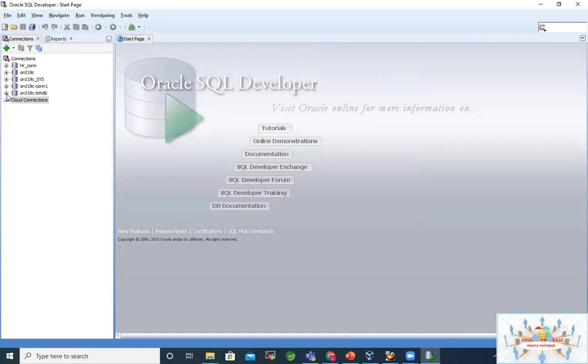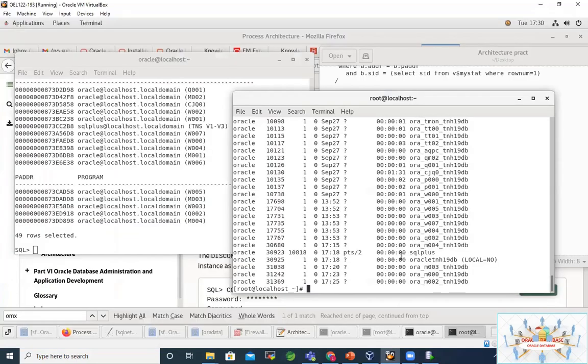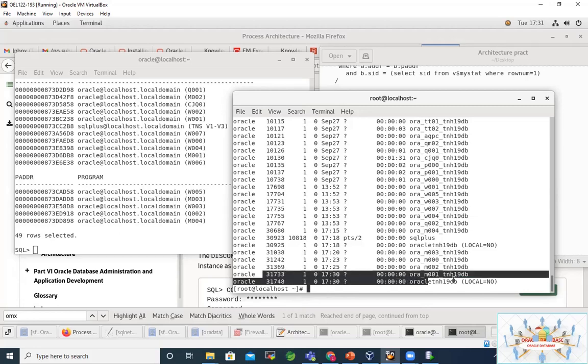Now I'm going to open up this. Okay, a connection is there, a session is open. So if I go back here and check, we get the server process and the client process created on behalf of that. Got it?